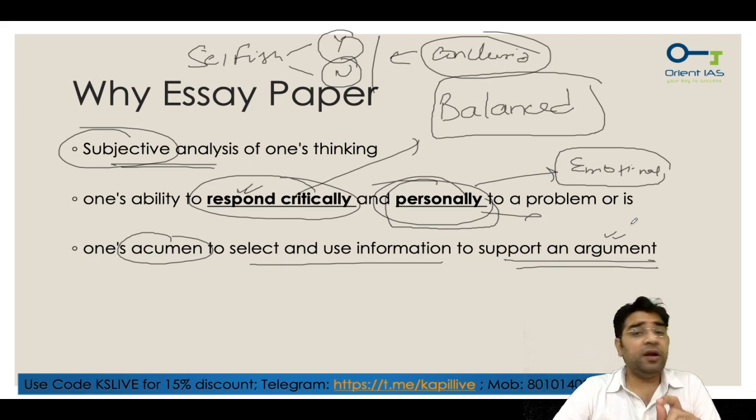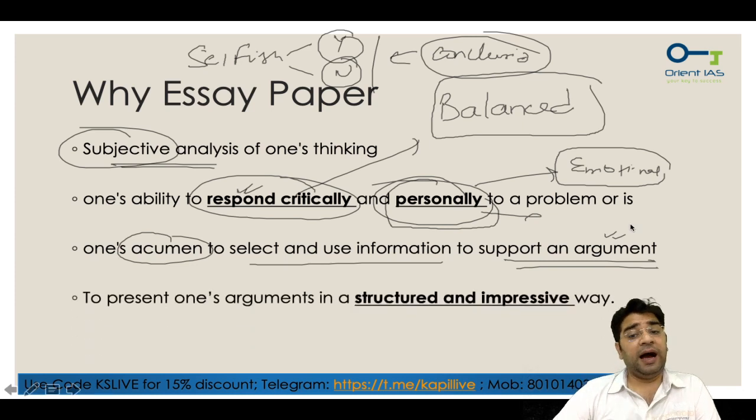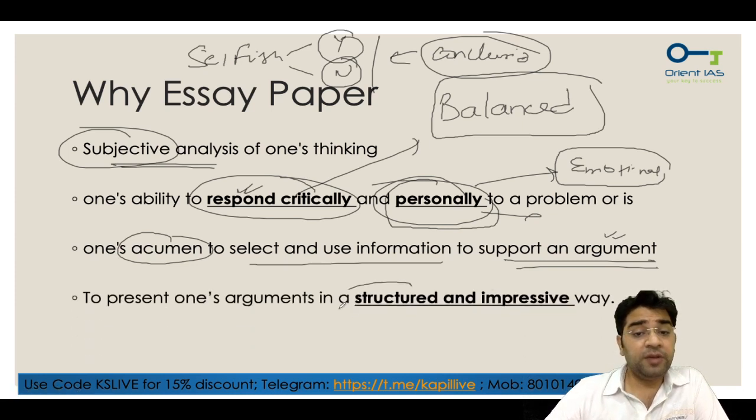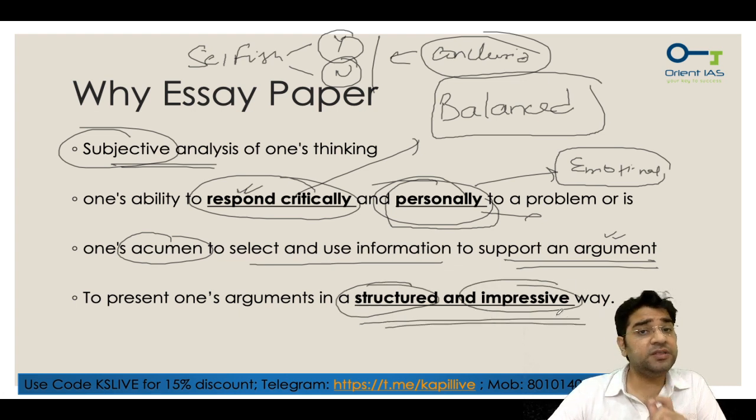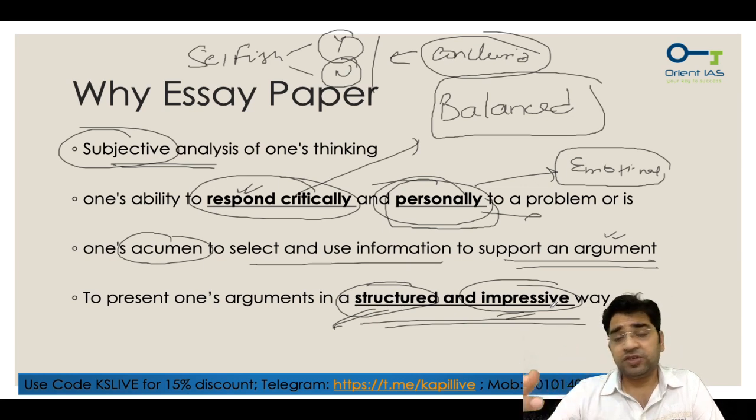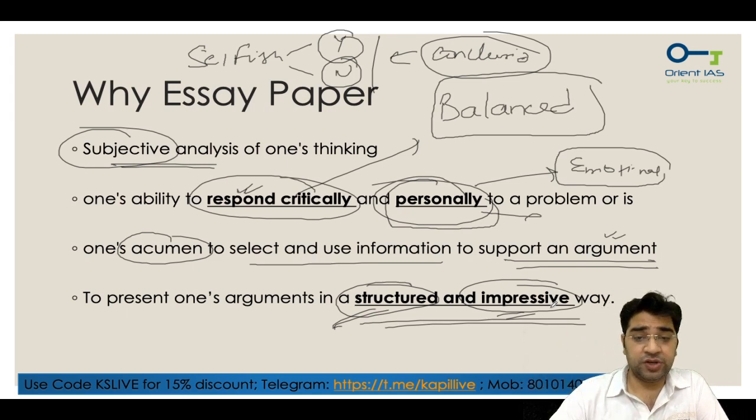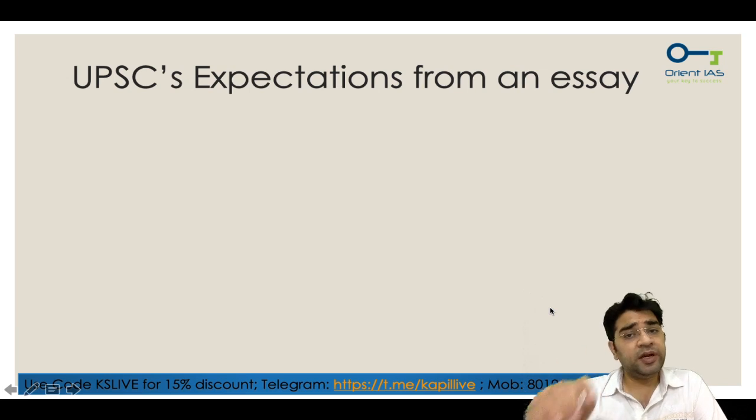So that means the right kind of information with the right kind of arguments, and these arguments and information should be in a very structured and impressive way. Structuring of an essay is the key point for obtaining marks, and the impressive way will automatically come when you write in a structured manner. So how to write in a structured manner, how to write in an impressive way will be our next few classes of discussion. Then, UPSC's expectation from an essay.